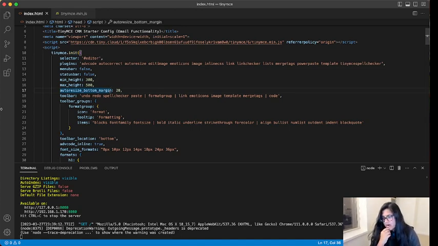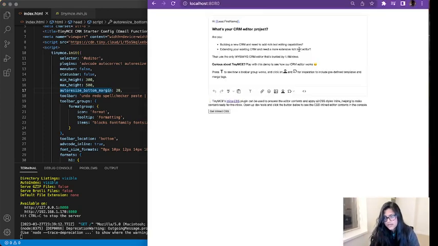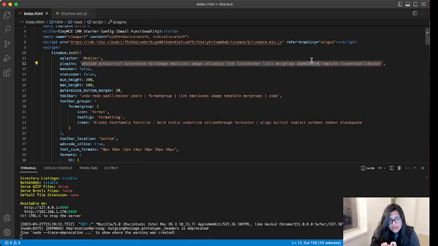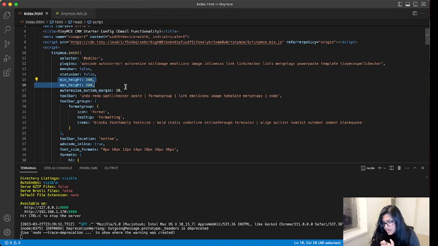And here's where you'll start to see some more of the customization of this specific tool, of this specific text editor. You will notice that we have various plugin options like add code, autocorrect, auto resize, the power paste option that I was discussing earlier. We also have the min height and max height that I talked about earlier, as well as the bottom margin and how much spacing you want from that bottom margin.